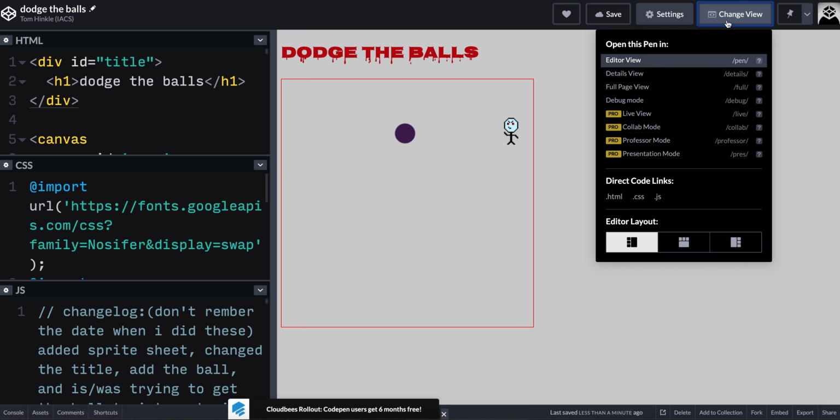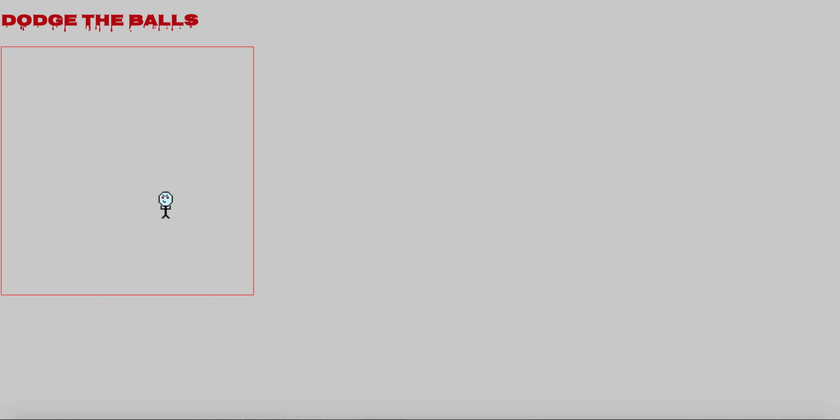So we're going to go change view in debug mode. If you don't see debug mode, maybe you don't own the code. You've got to fork and do it. That's a mistake I just made when I was looking at some students' code. All right, once I'm in debug mode, I've got just the web page running, which is much nicer.